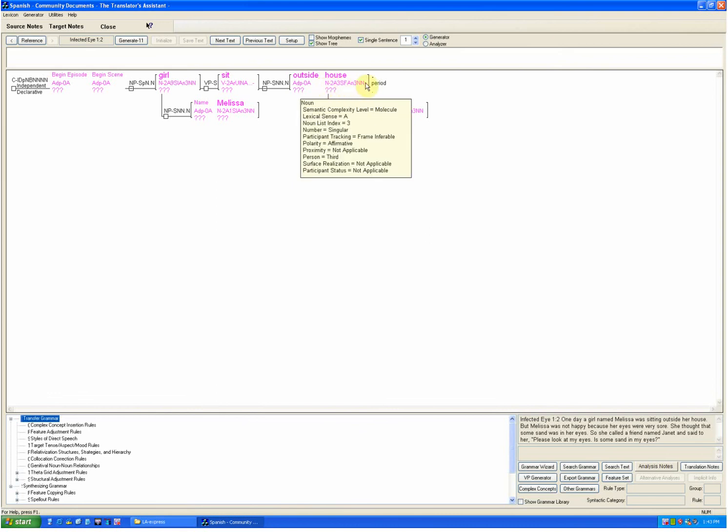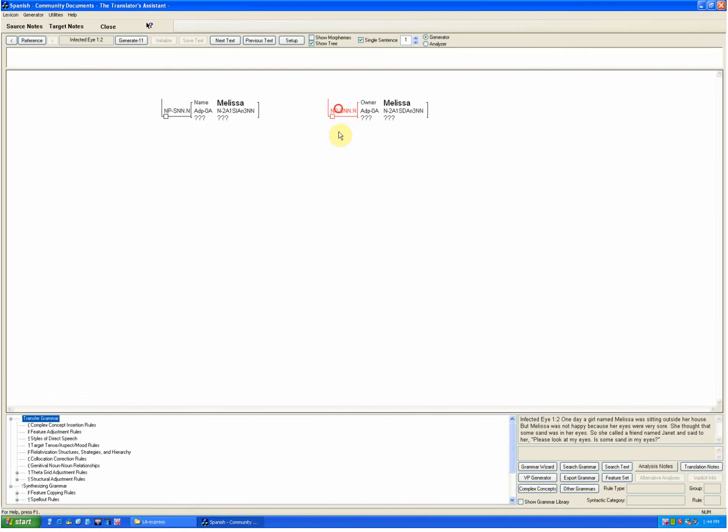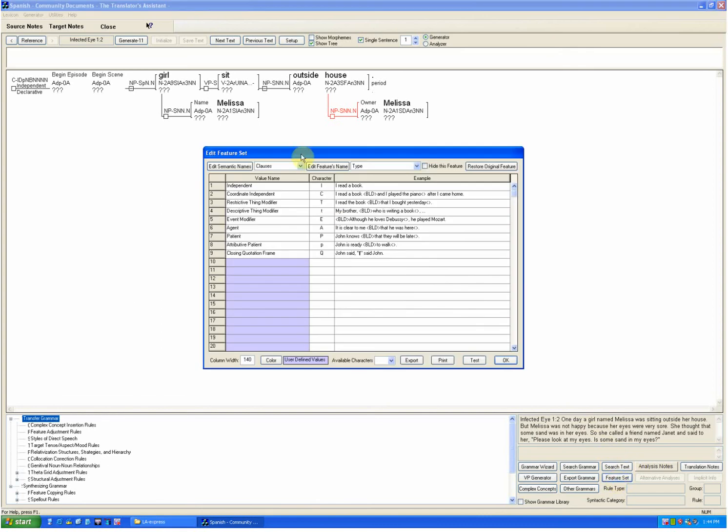Obviously, we're very well aware that just looking at that, you can't really know what these features are. Although once you've worked with it for a month or so, you can actually start reading that. But all you have to do is mouse over it, and it'll show you what it is. So this house is number singular, and then we have various other things, which is what I want to show you now. So we can look at the whole feature set that we use in Linguist Assistant by clicking that button. And so we have features associated with every single level. Let's just look at some of the main ones.